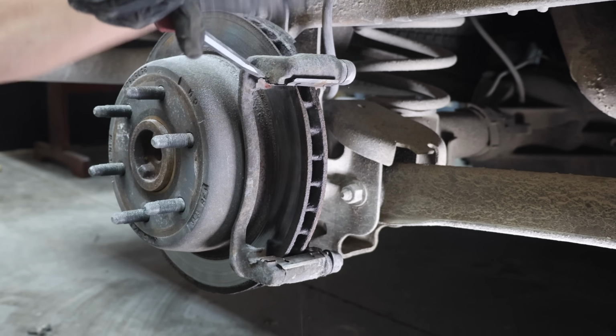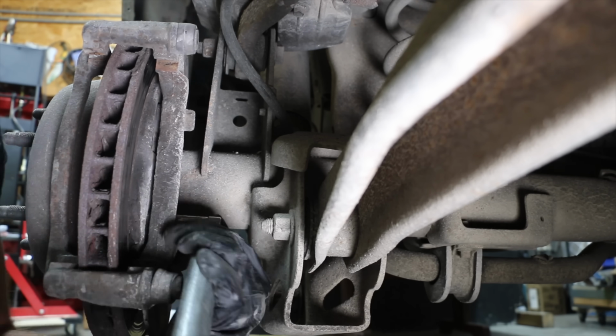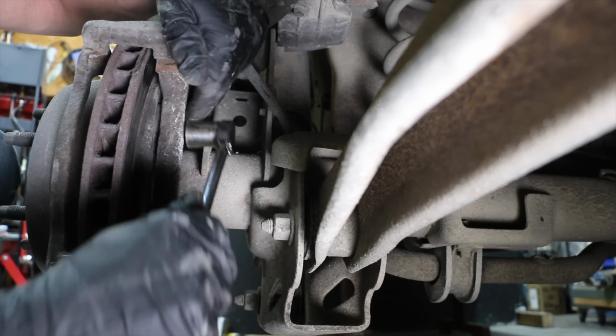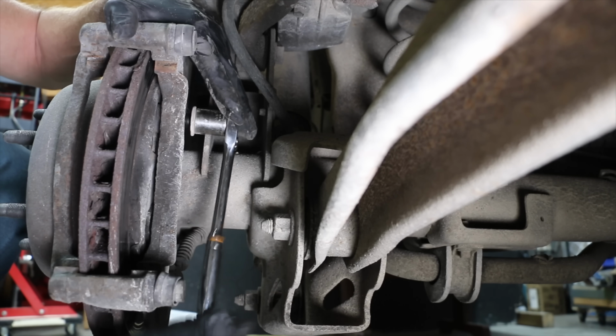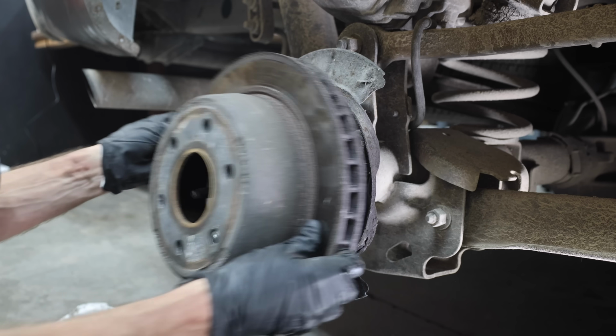Let's remove the old anti-rattle clips and install new ones that came with the brake pads. In order to remove the rotor, we need to remove the brake caliper bracket. There are two 18mm bolts, and they are typically pretty tough to break loose. Once the two bolts are removed, we can remove the brake caliper bracket and the old brake rotor.